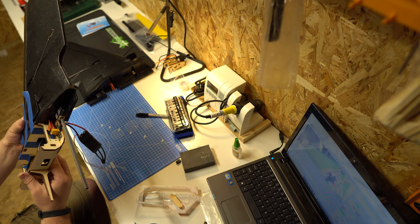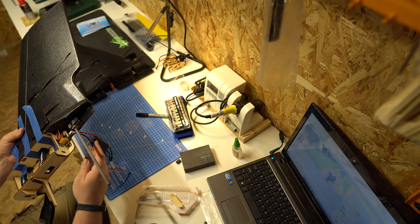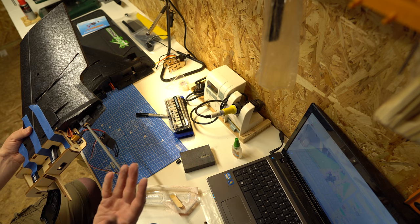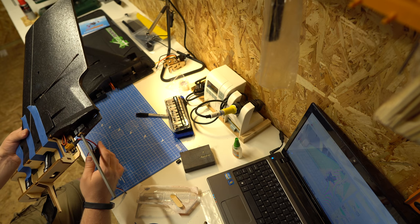So I'm just going to sand up the other side a little bit, obviously put some glue on this shaft, make sure I don't get it all over my hands like I have on the other one, and yeah, should be good to go.